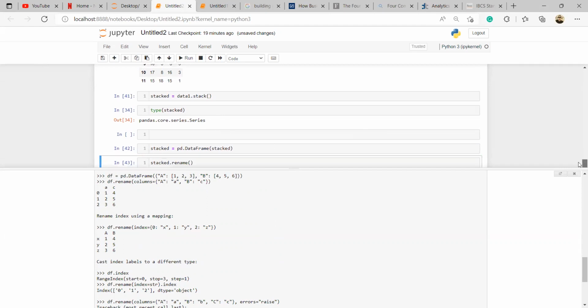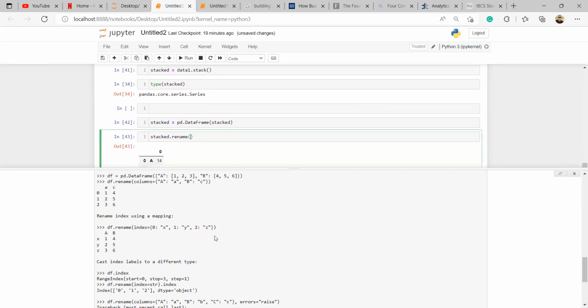So I'll type columns equals, curly brackets, an apostrophe, sales.